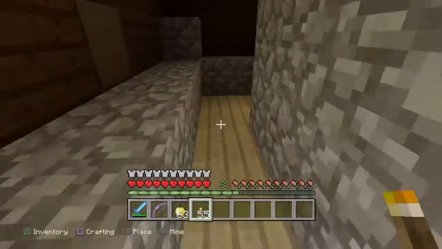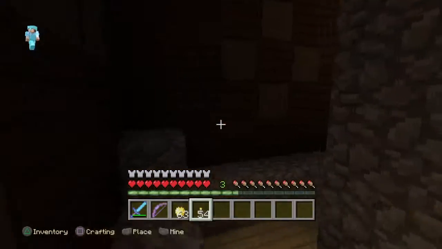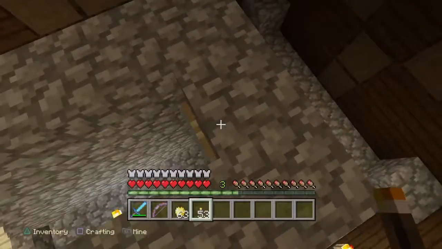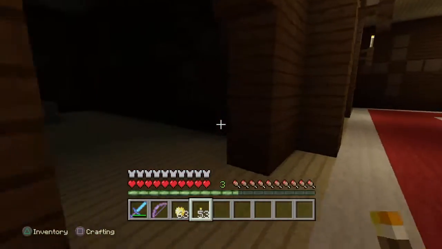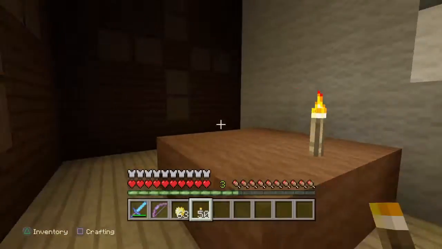Ooh. Sir. Ooh, secret chest. Has some good stuff in it. Not really too good, but stuff in it. And then there's this. Just leads up to the top. And then we have a banner, which is kind of cool. We could always use that. Create a whole new world, because we created this before the update, which kind of sucks. So, I don't know what we'll do about that.